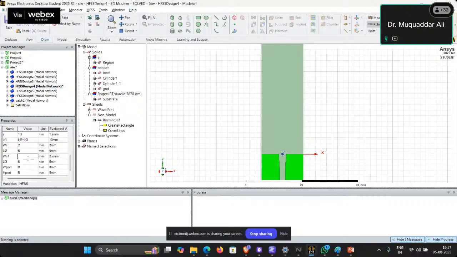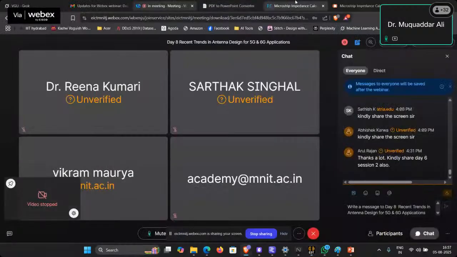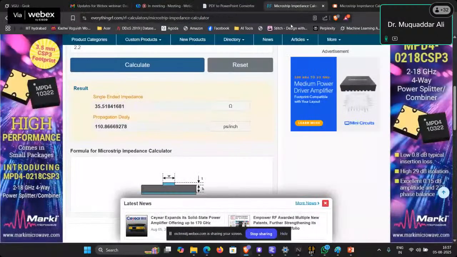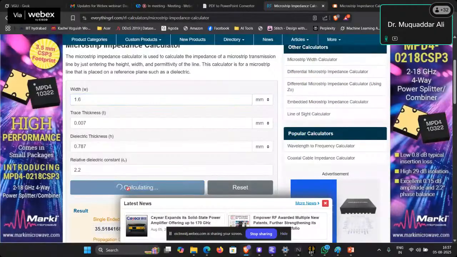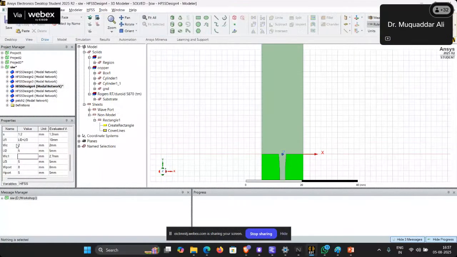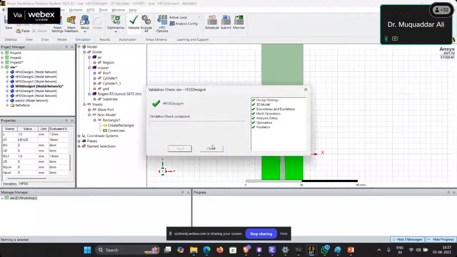So go to the calculator, 60 ohm. So for that, we will be having 1.6 mm width. So if we change the height and we change this WC1 to 1.6, click OK.